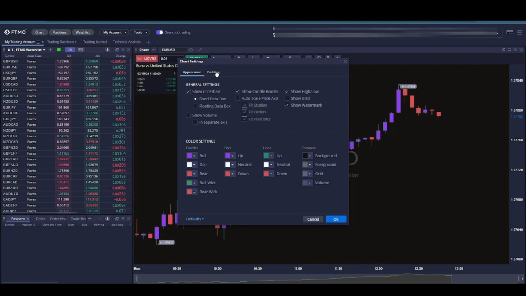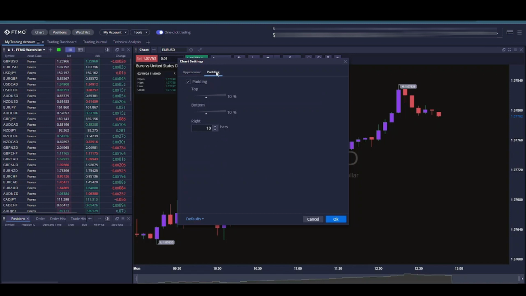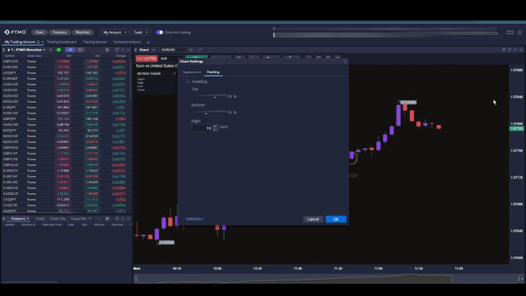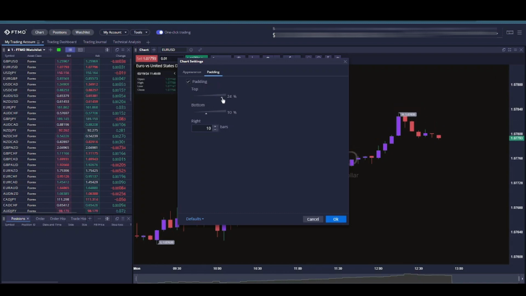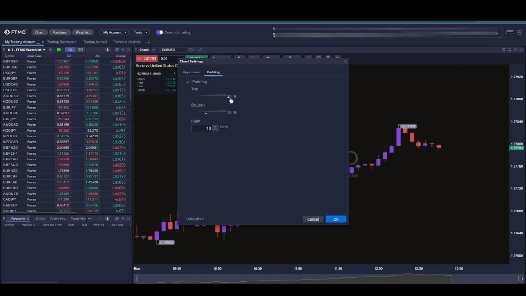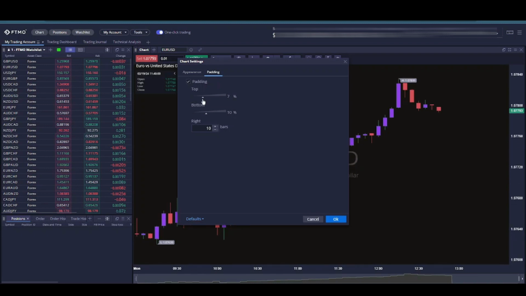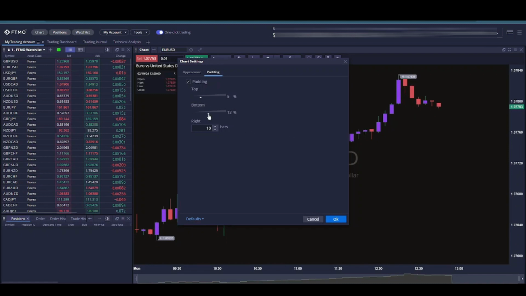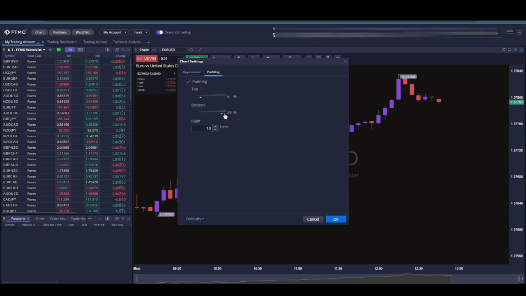While we're on this screen, we'll look at the second option for padding. What it does is you can have more space on top and bottom. So if I move this tab, you can see the numbers are increasing, and on the right hand side you can see more data over here. So it is adjustable however you want to adjust it. So right here, move all the way up. It is again personal preference, however you like it. Same thing at the bottom, just look at the data. If you move to the right, you'll see more data is visible.